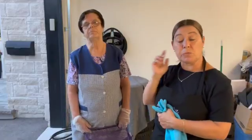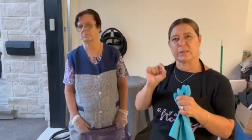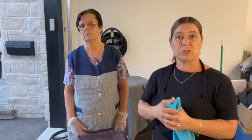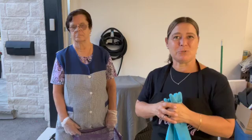So what we do as well is we would normally take out the seeds, and we do take a lot of the seeds out of the peppers when we're cutting them, and we do leave a little bit of the seeds because when we're making Portuguese chouriço, which is Portuguese sausages, then we like to leave a little bit of the seeds for that little sting in the hot chouriço.